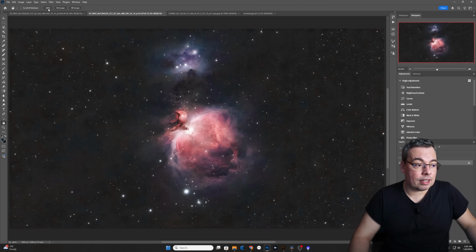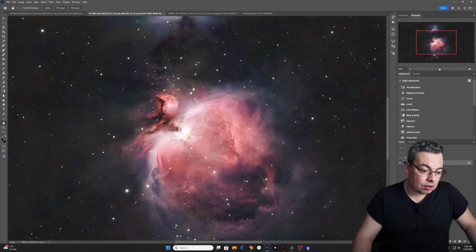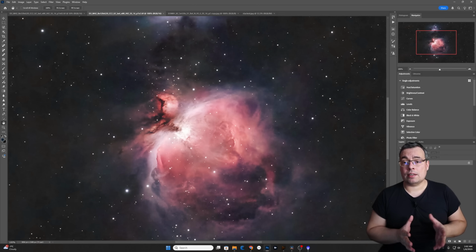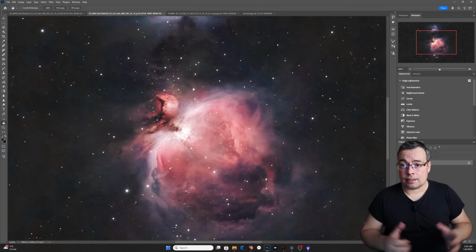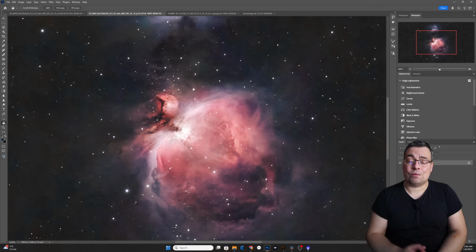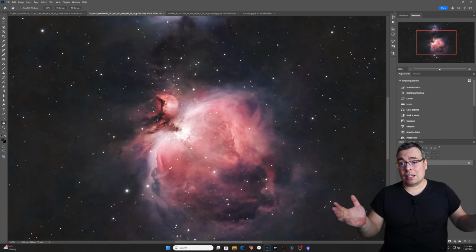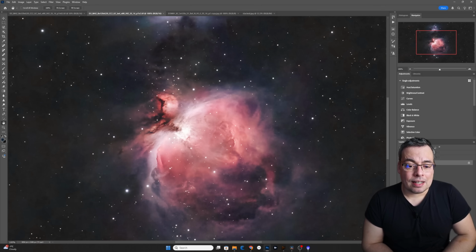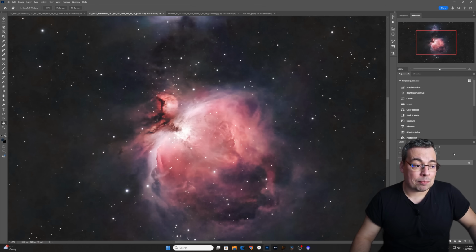Let's check again the Orion Nebula, zoom again at 100%. I was really impressed with the result. The quality that I was able to get in 16 minutes integration time, just 8 photos of 2 minutes. By the way, let me know what you think about this new feature, 120 seconds. If you have any questions, please leave them in the comments below.